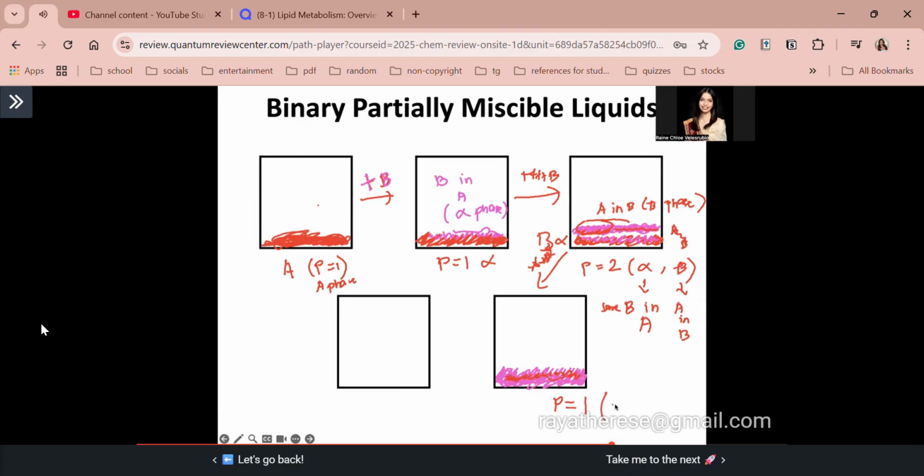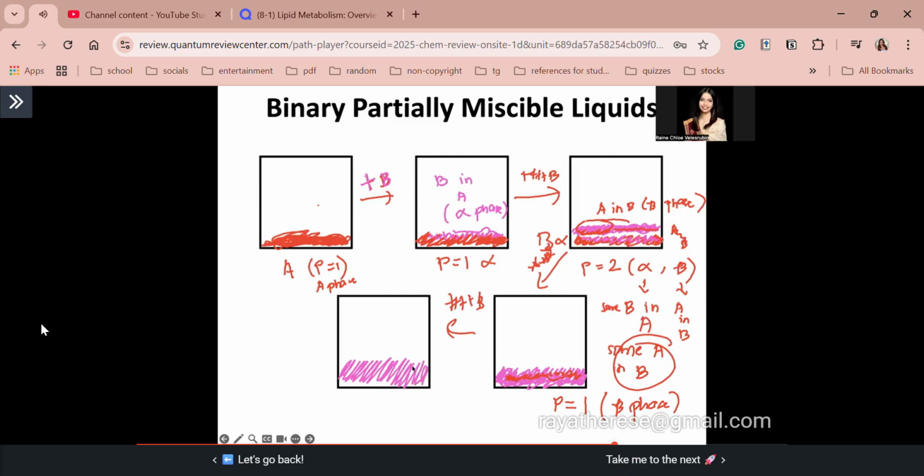And ang present na phase natin ay si beta phase lang. Because again, nagdagdag ka ng maraming B. So mangyari ay you have some A in B. In this, okay? So again, nagdagdag ka ng maraming B. Oh guys, what if magdagdag pa ako ng mas maraming B? Okay? Magiging negligible na ang some amount of A. So magiging pink na lang to guys.